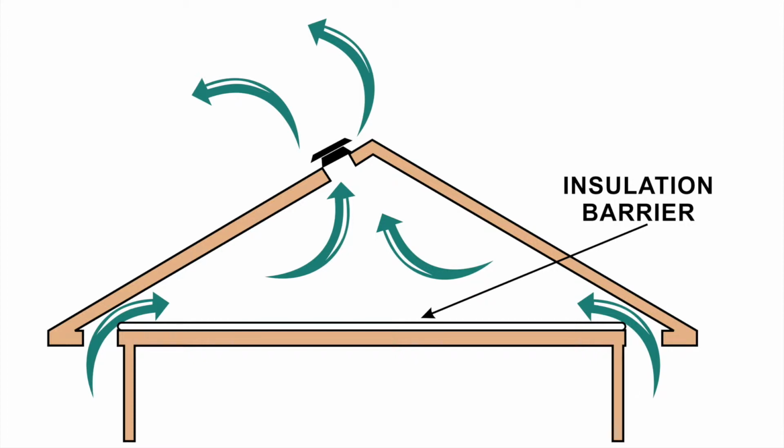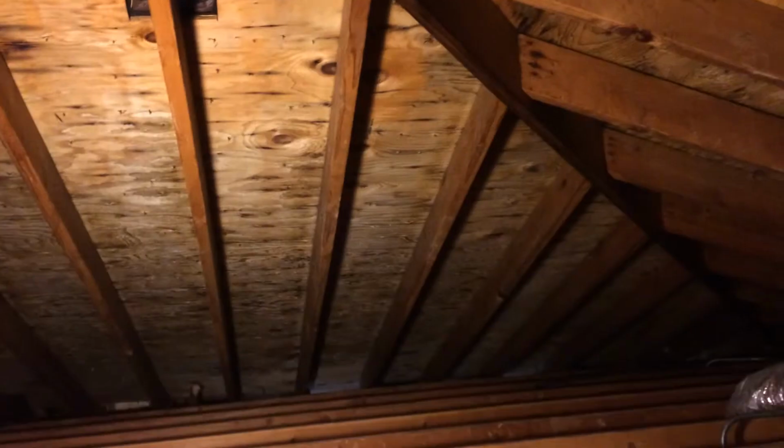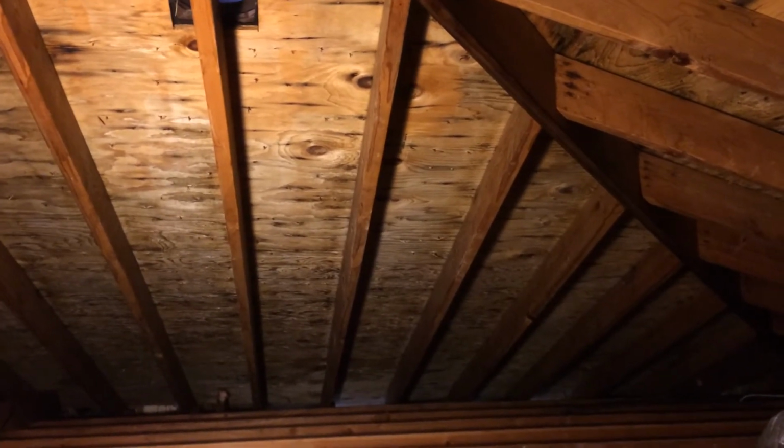Then the lower portions of your roof at the overhangs should have vents cut in them, a sufficient number of vents that would allow cold air to get in the winter time, and then upper ventilation, so either mushroom vents or a ridge vent that would draw against the lower vents, bringing cold air in and replacing the warm air in the attic space so that the air temperature in the attic and the surface temperature of the wood are relatively similar. When those two temperatures get a large divide between them, you end up reaching dew point, condensating, and ultimately getting mold growth.